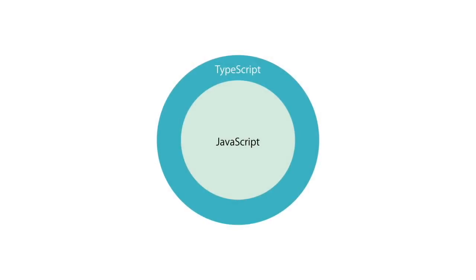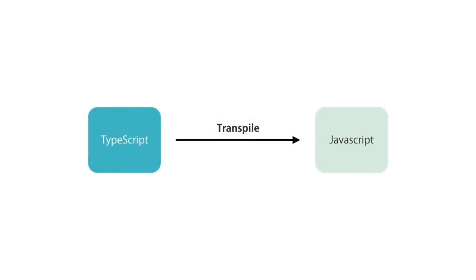So TypeScript is a beautiful language, and it's basically a superset of JavaScript. So any valid JavaScript code is also valid TypeScript code. Now, the browsers out there, they don't understand TypeScript, and it's very unlikely that they're going to support it in the future. So we need to compile, or more accurately, transpile our TypeScript code into JavaScript. So this is part of building our application. Whenever we build our application, the TypeScript compiler kicks in, and it transpiles our TypeScript code into JavaScript code that browsers can understand. Now that's enough introduction. Next, I'm going to show you how to install TypeScript and write your first TypeScript program.